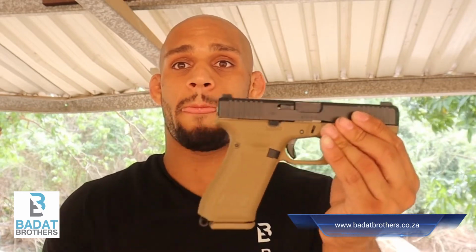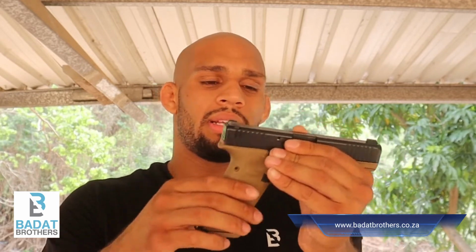The color of the frame is coyote. Now, this is not FDE, this is coyote, a different finish. Okay, beauty is in the eye of the beholder. I find Glocks boring in general, but I do like the color variation in this particular edition. I think it gives it a lot of character and a lot of flair, a lot of pizzazz, like the French would. It does come with a lanyard for you to hook to your belt if you would like. Well, obviously I would think military and police would require something to attach the firearms to themselves or their rig.